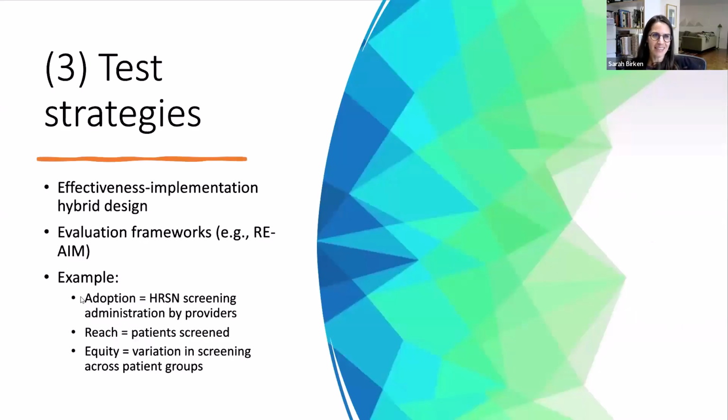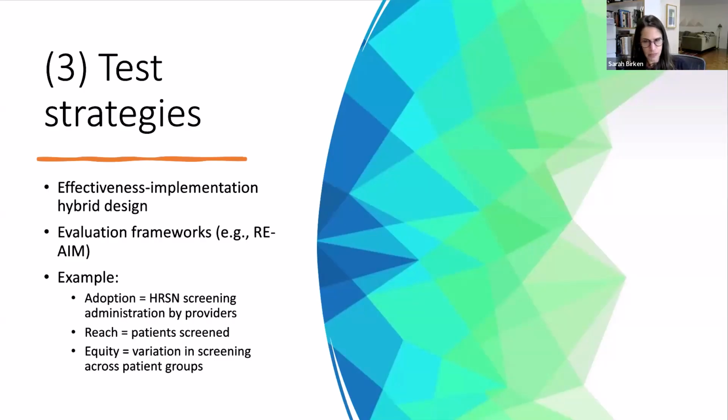And then, in the study, you want to find out, okay, did it work? So in this other study that we're doing, we went through context-driven co-design to design the strategies together, redesign workflows, engage leadership, all the things, put up signs about what the heck is going on with this health-related social needs screening, ensuring that it happens in such a way that the patients feel comfortable disclosing information, and that it's clear to them what will happen or won't happen if they do talk about these things.